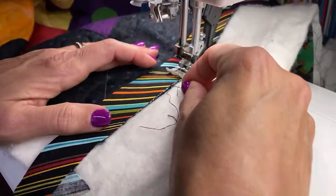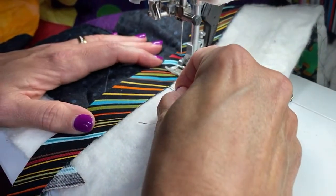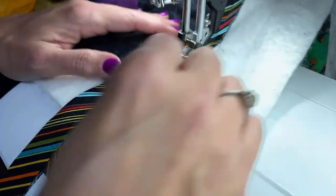There, that's better. You can take a pin and kind of be scooching the top layer as you go. You can go scooching that top layer. Yeah, kind of easing it in as you go.